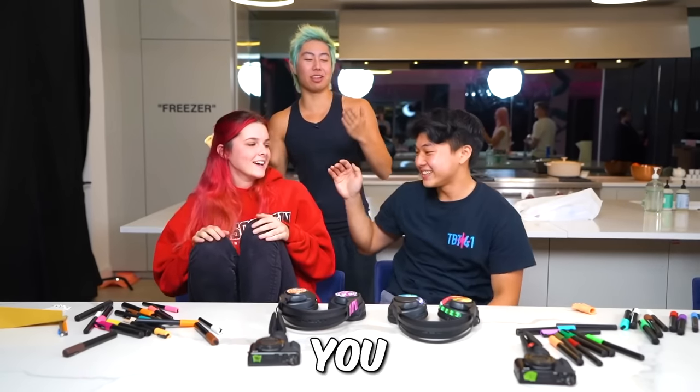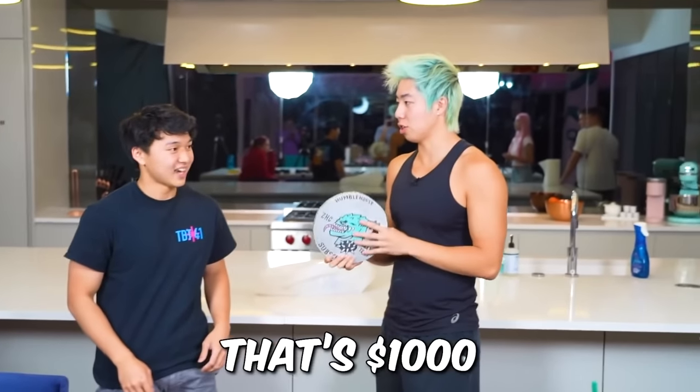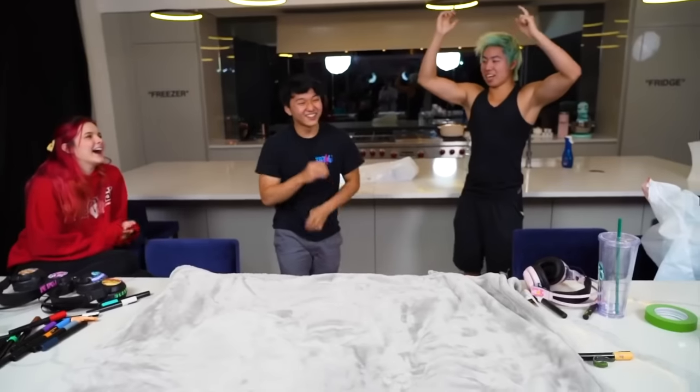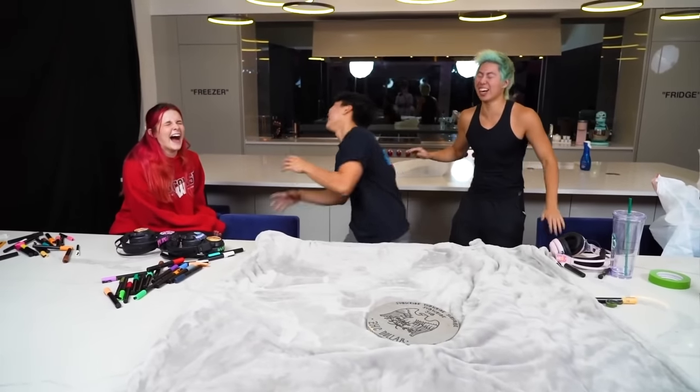Shake Mackenzie's hand, you literally won by 5 votes. For your prize, here's the coin. So each time you land on heads, that's $1,000. You flip the coin 5 times. Oh! No! He's win some money! No! Oh, yeah! That is $1,000, Ben. No! So you got 1 out of 5 flips. That means you win $1,000 from this challenge.